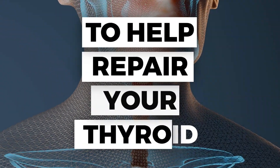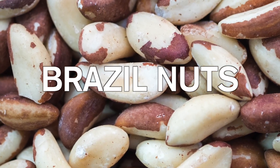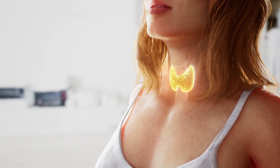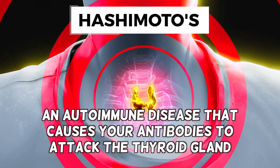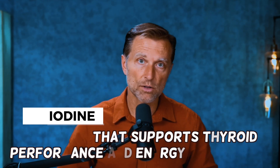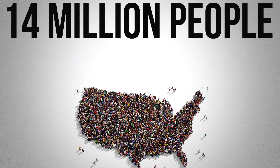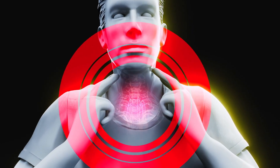Would you be willing to consume two of these each day to help repair your thyroid? I'm talking about Brazil nuts for a very specific reason. Most hypothyroid condition problems is Hashimoto's — this is an autoimmune problem. It's not usually related to lacking iodine. Hashimoto's is the most common type of autoimmune disease of all autoimmune diseases. 14 million people a year get it just in the US alone. And when you have Hashimoto's, you're more at risk of developing other types of autoimmune diseases as well.